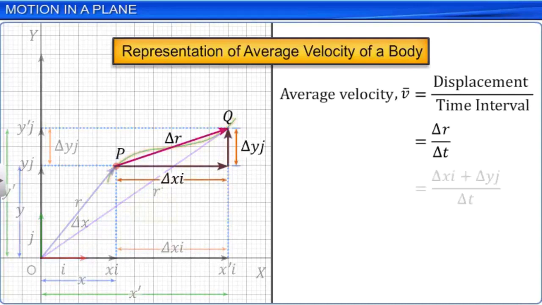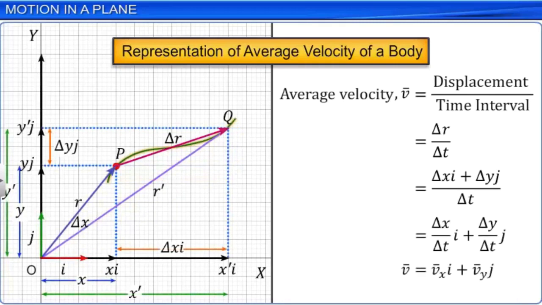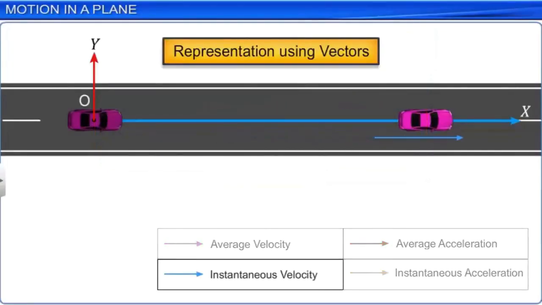So we are taking that part alone over here, and we are substituting the x and y components of it, which can be written as del x divided by del t into i plus del y divided by del t into j. Del x by del t is nothing but the position change in x, and del y by del t is going to be the change in position in y. So it can be written as vx i plus vy j, right?